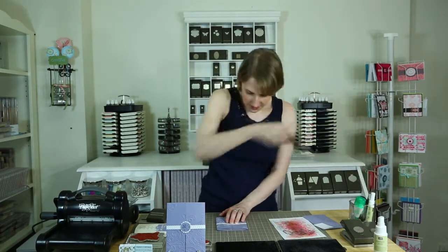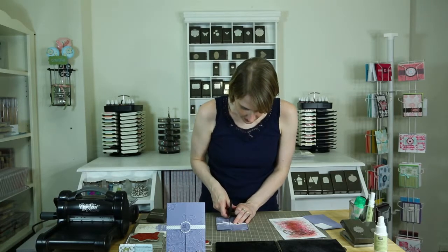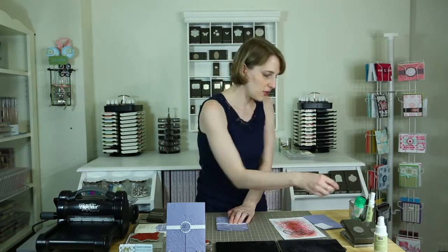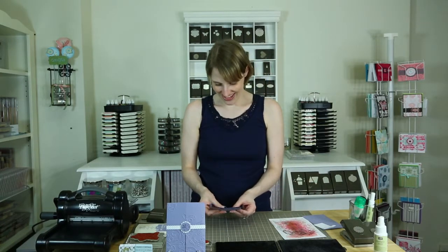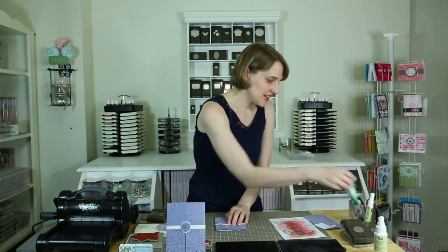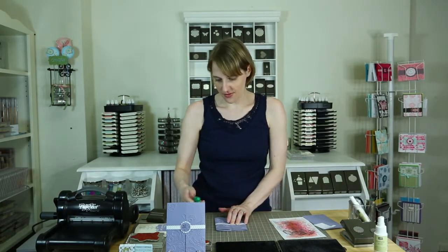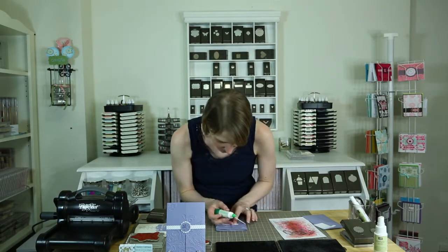So I just want to snip it so that this part is at least closer to the center. I want my little scallop circle punch to fit in there really nicely. If you've seen any of my other videos, sometimes I have a little hard time with that word. I don't know.